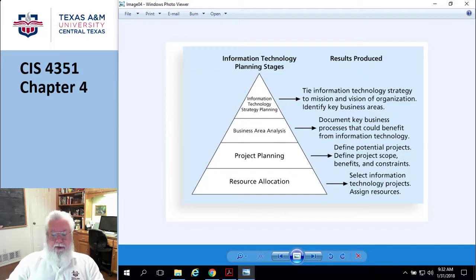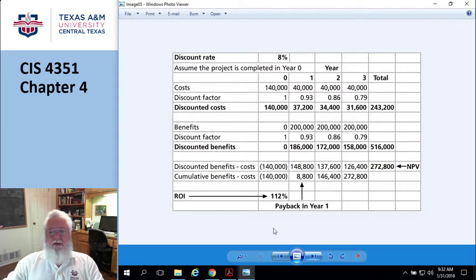Okay, let's continue. Another one is some of those financial, economic kinds of things, net present value. I assume you guys understand the concept of the present value of money, that $5 today is worth more than $5 tomorrow. Assuming that you understand all that, here's an example of somebody doing a calculation. So they have a return on investment. That's a cool way of looking at it. A return on investment is at 112%. Or a payback period. It's going to take about a year to pay this thing back. That's one way of doing it.